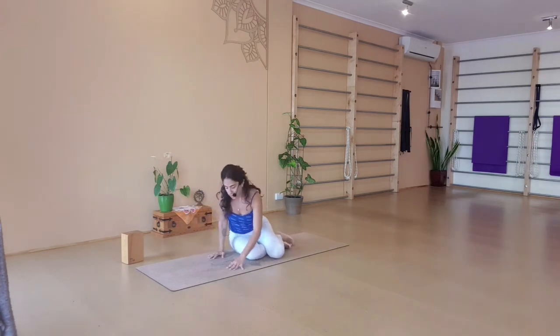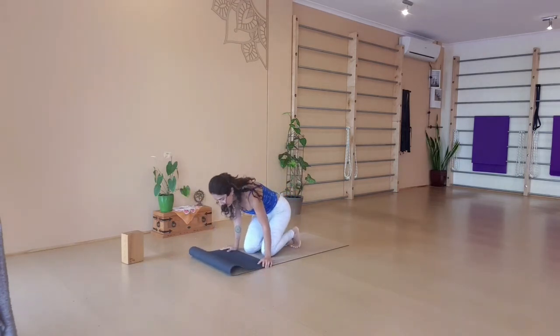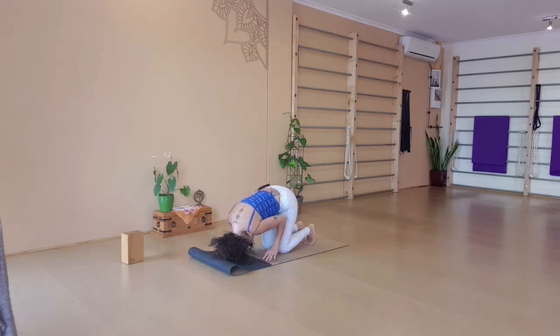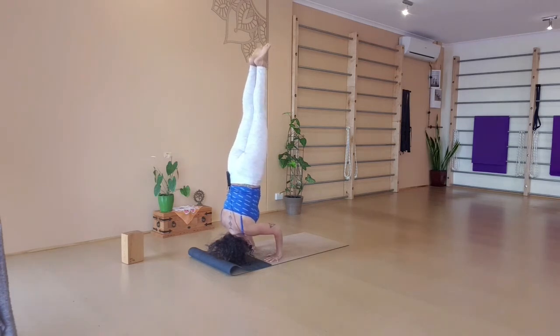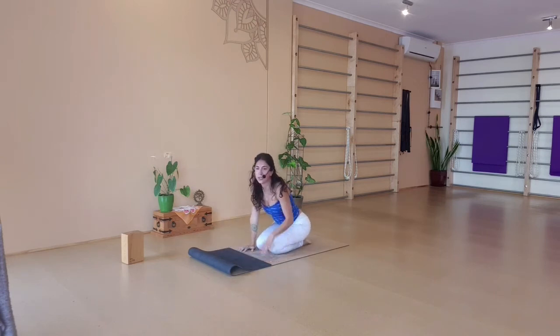Those of you that are practicing your inversions, if you're doing your tripod headstand, and say you don't have a blanket, you can simply fold your mat in two, like so. Your head is on the floor, on the crown of the head, and the hands are behind you, like this, facing forward. Keep the elbows squeezing in, and then slowly start walking the feet towards the hands, lifting one leg, and then the other towards the triceps. From here, you can really curl your hips up and see if you can extend the legs up. If you're practicing this variation, you can come up and down three times and practice this.